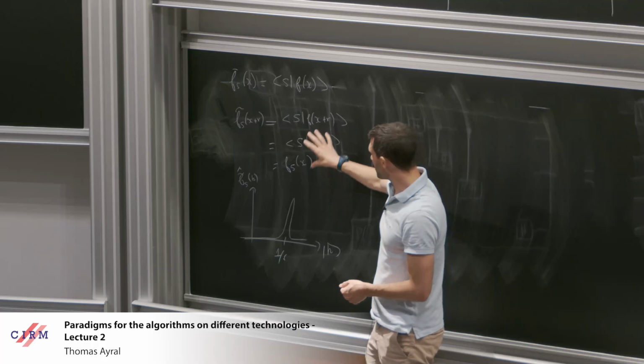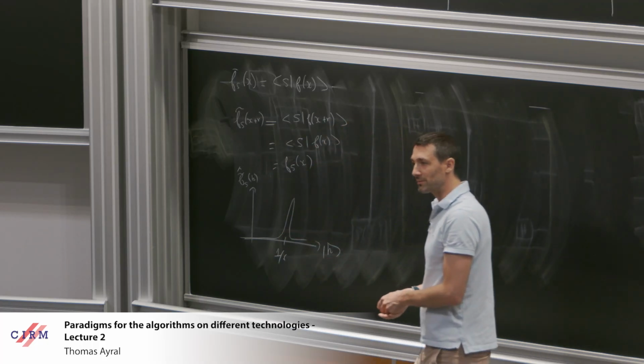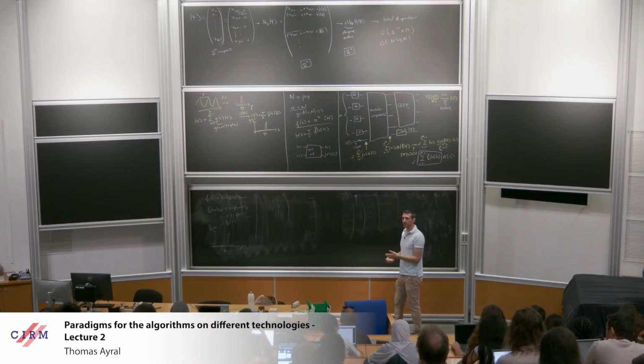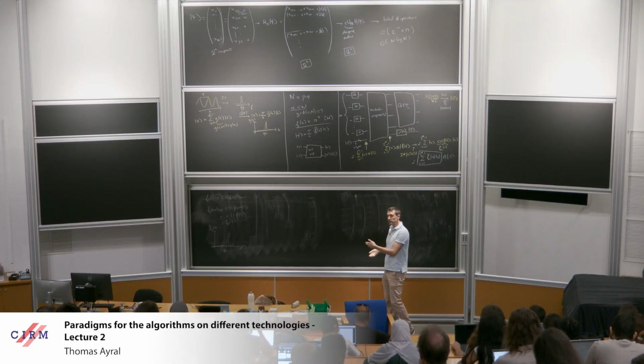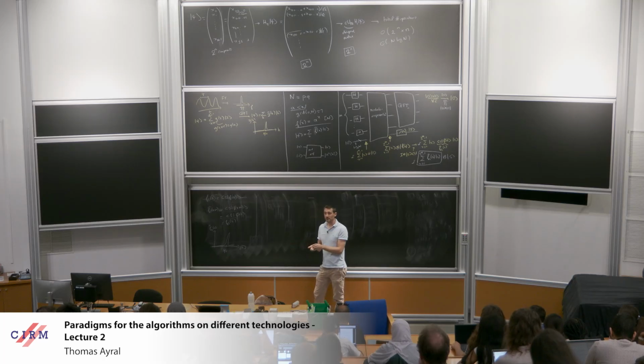Of course, there are lots of things I swept under the rug, but I guess Pierre-Alain will tell you more about the dirty details, okay? But the rough idea is that here I constructed a function which is periodic in a period that I want to know, and through a Fourier transform, I can extract this period. Any question on this?